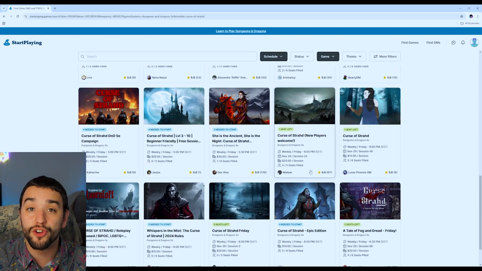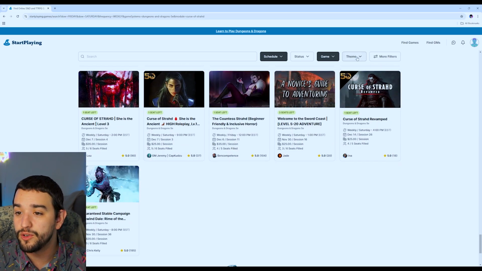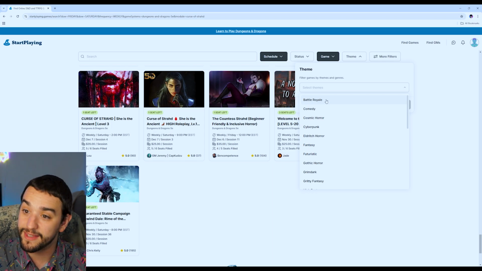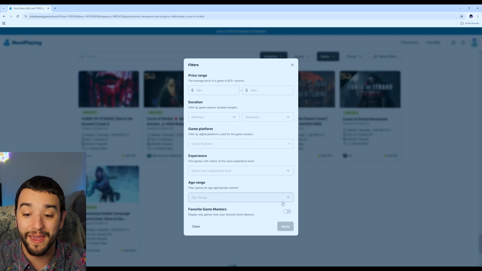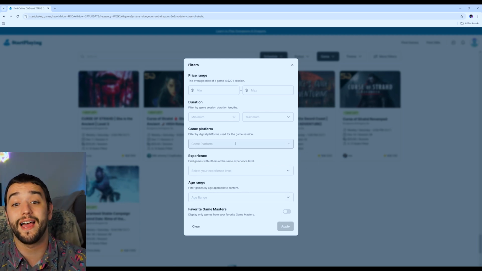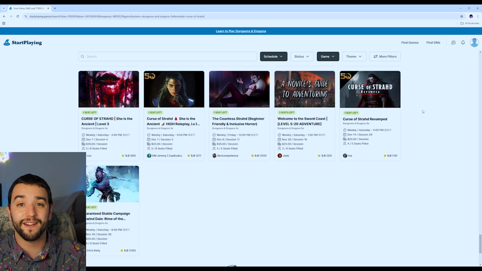Now look at all of these Curse of Strahd games that are weekly campaigns and fit within my schedule. That's huge. You can even go to theme if you want more of a comedy or a dark cosmic horror version. You'd be surprised how many different ways people can play the same module. And then clicking on more filters really just gives everything else you could possibly need. Age ranges of people you wanted to play. If you started playing with dungeon masters and have favorite dungeon masters, you can filter it through that way. Game system, how long the sessions will last, and for what's important to a lot of people, the price range of what some of these dungeon masters are going to charge you. Honestly, through all of those filters, it makes it pretty easy to find the game that is just for you.